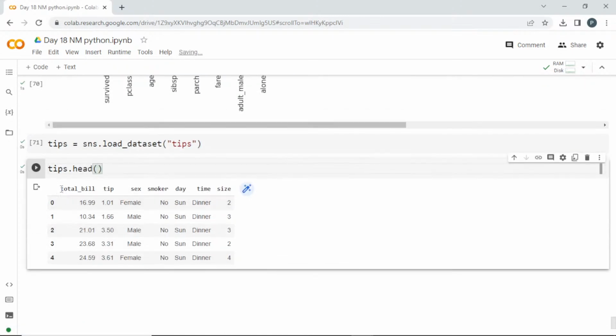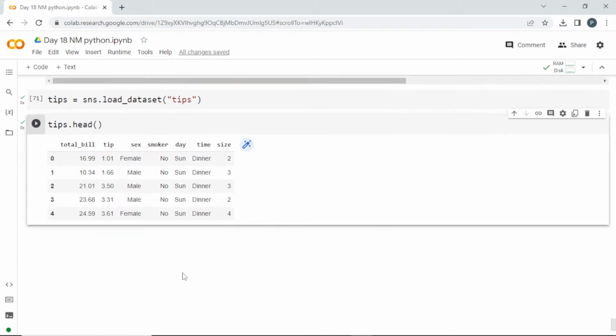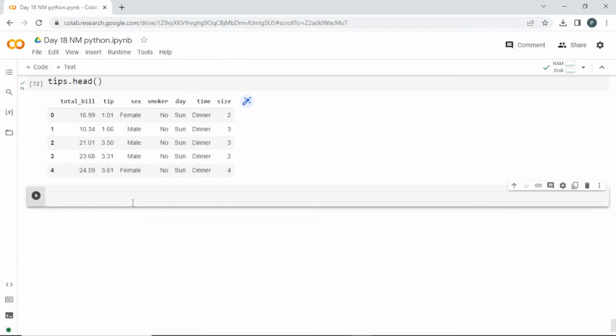Okay, this is a data set, and it shows what the bill is, what the tip is, whether they are male or female, whether they are smoker or not, what the date and time is, which time it is, and the size, how many people. So this is the data set, and we are going to use this to plot the distplot. I'm going to plot with tip. So let me go with sns.distplot, tips.tip. So this column alone.